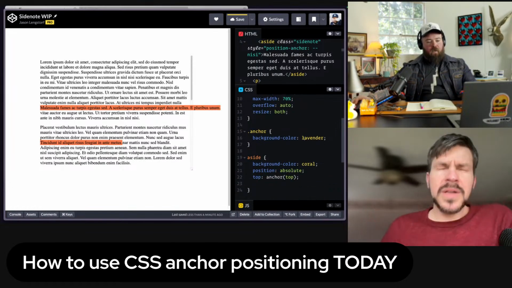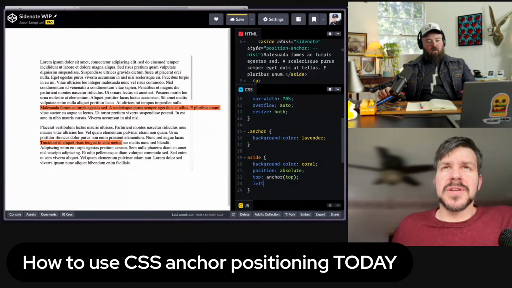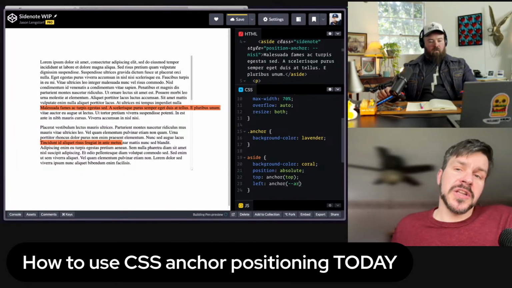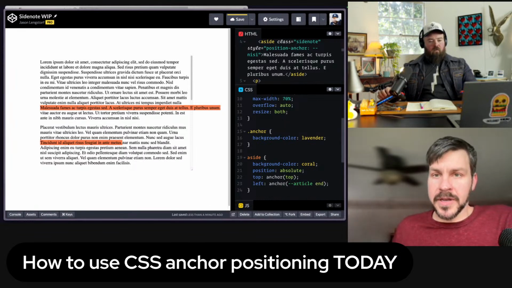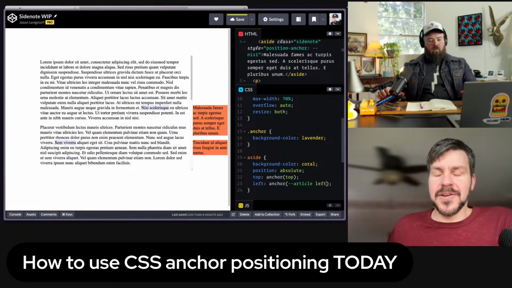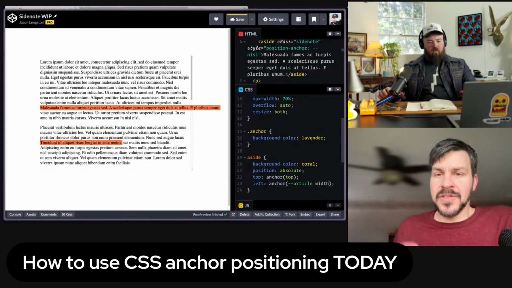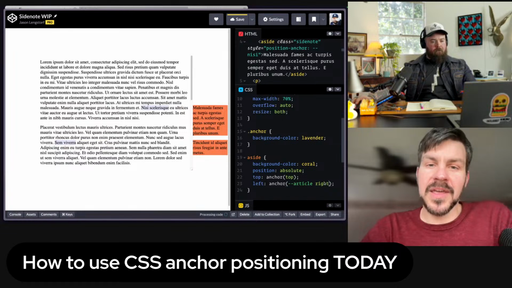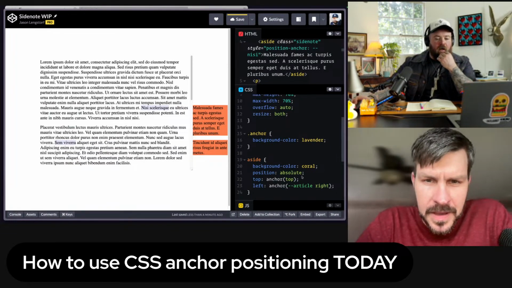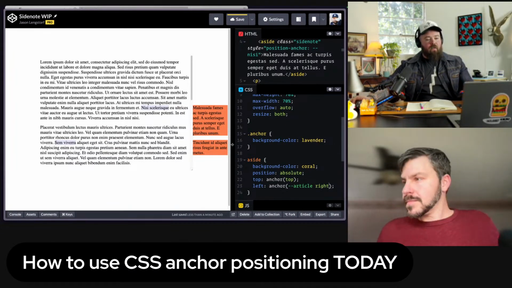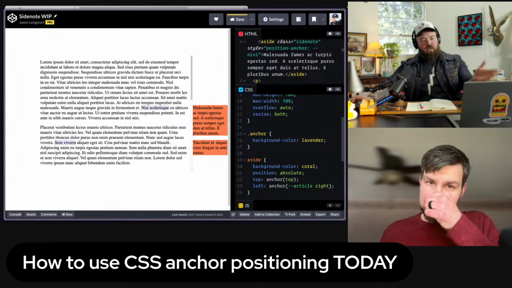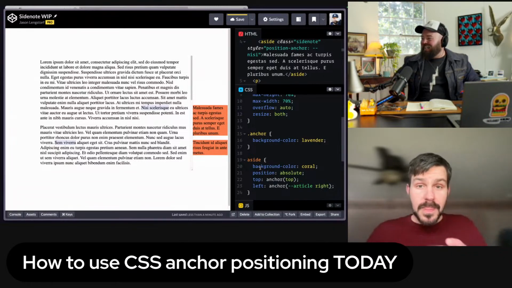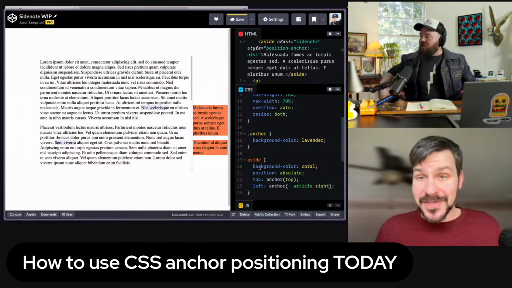One helpful way that I've remembered is that on the positioned element itself is where you put all the position declarations. So position anchor, position area, everything that starts with position goes on the positioned element, and then on the anchor, it's anchor name. Got it. Okay, and then I was able to say position right, which pushes us over to the right. Took me a couple tries, but I got there. Still super fast.